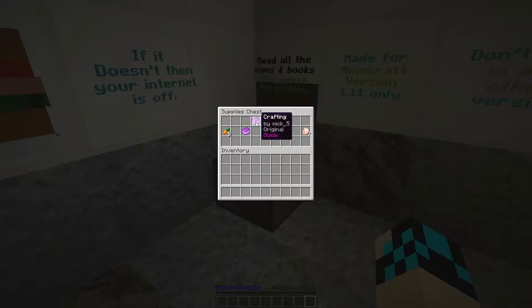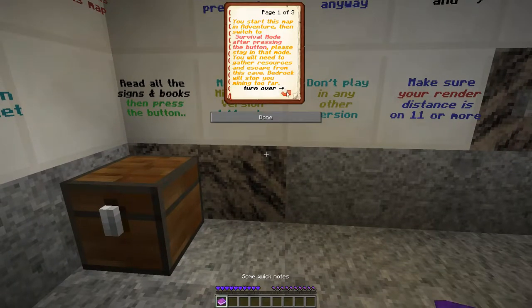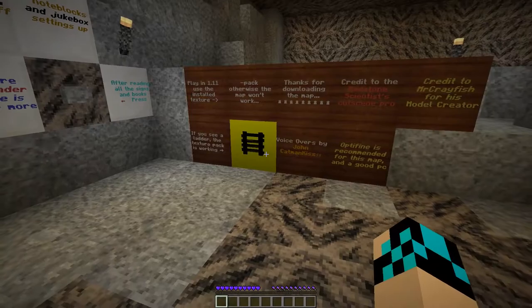Rules, make 11-1 on crafting, some quick notes. Yeah, let's read this. Quick notes. Survival mode, don't need anything. Alright, sweet. Well, I'm not really going to need too much of this anyways. I'm not going to be in here for very long.